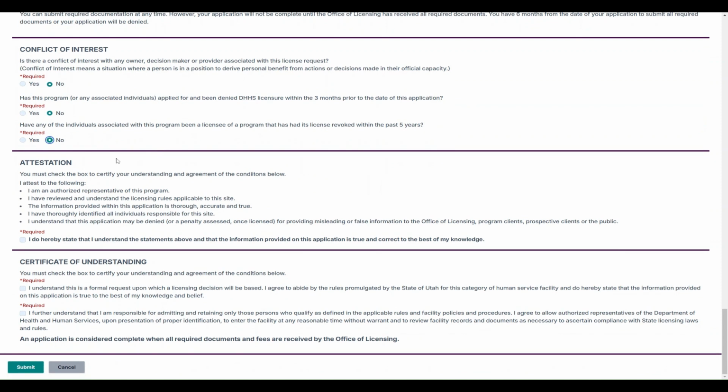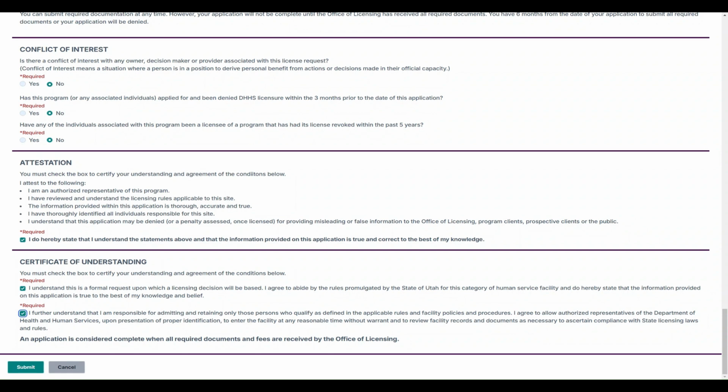There are no conflicts. The attestation section is where you're attesting to the following bullet points that you see here. I will not read through these, but when you're completing your application, please make sure you thoroughly read this before checking this box, which attests that you agree to and understood those statements. And then the last section is where you're certifying you understand these two agreements as well. So again, I'm not going to read through these, but make sure you read through them thoroughly before checking the box to indicate that you did read those statements.